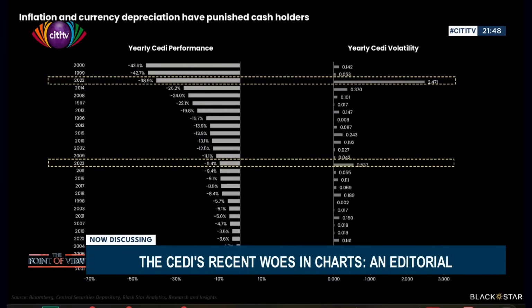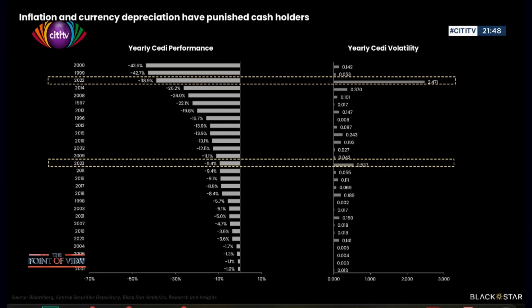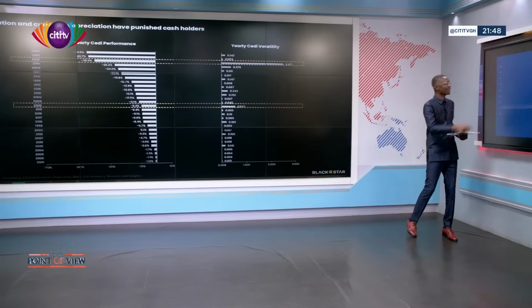This is Rawlings. This is also Rawlings. This is Akufo-Addo, and 2024 is also coming. This is Mahama. This is Kufuor. It's coming that way. So thank you for this one. This is Black Star. Great job, Black Star. They are great guys. Solid. Thank you for this. Now, let's come back here.